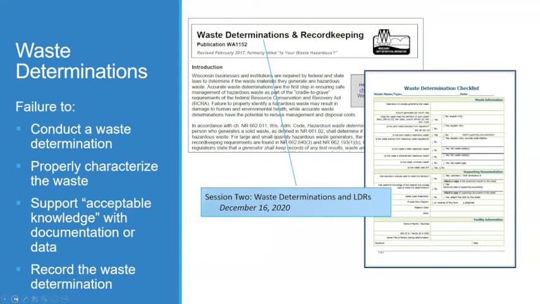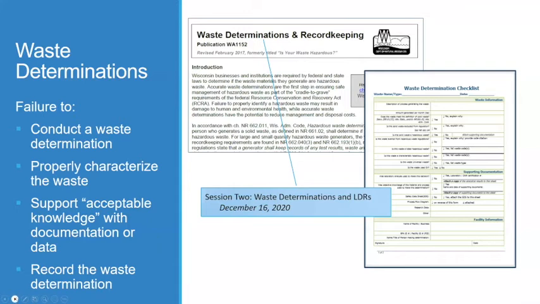And then the record of the waste determination needs to be kept so that when we come to inspect, we can say, okay, we see you have 5 waste streams here. Let's see the determination you have for each one. And it's easy for a person to pull out the file and hand it to the staff person or the inspector to review. And then this is a sort of a screenshot of that checklist. And I think we changed the name to waste determination cover sheet or something like that. We're not quite there yet.